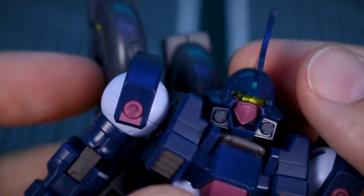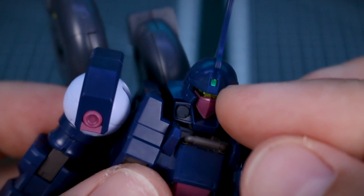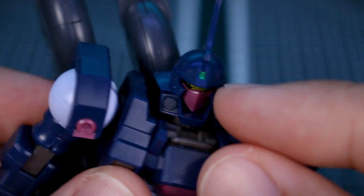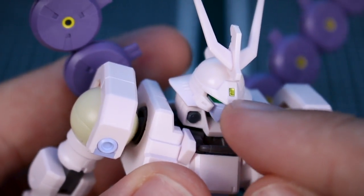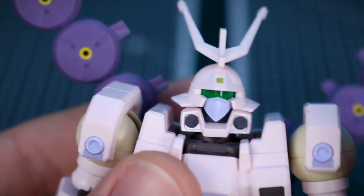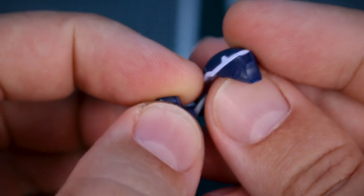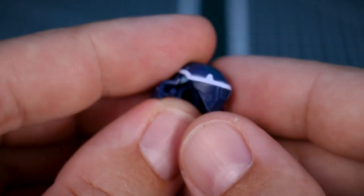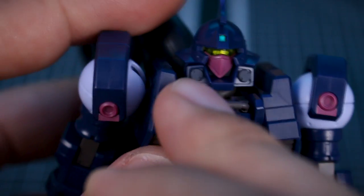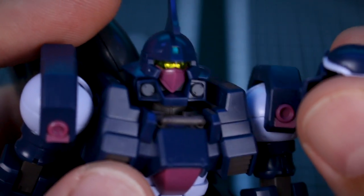There's another ball joint on top that's basically just meant to have the mask attached. The V8 Savant has a green sticker for the camera lens, with a yellow visor and green camera, whereas the Mercurius Savant has a green visor with a yellow camera - stickers are included to make them color accurate. There are also stickers to go behind the clear parts. As for leftover parts, you have almost all parts to make the original Mercurius head, except the original horns and one dark gray internal piece - you can assemble either head but not both at the same time.